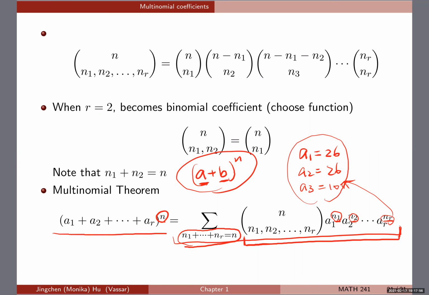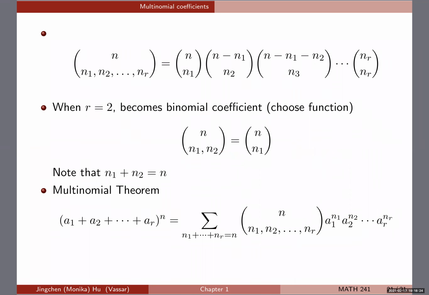And then we have, if you remember, the multinomial coefficient, that's a sequence of choose functions. So the right-hand side in sum is also trying to show you that the total number of license plates can be deduced by counting exactly a particular combination of the 3 numbers that add up to n, and each of these is a choose function times those powers together. Okay, so not surprisingly, like what we have seen before, if r equals 2, this is the binomial theorem. So the binomial theorem is a special case of the multinomial theorem.